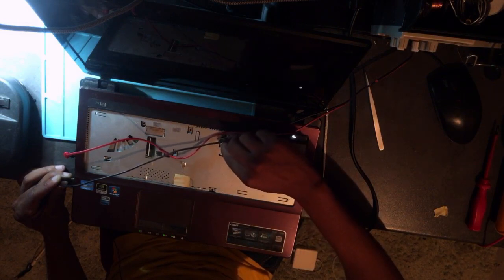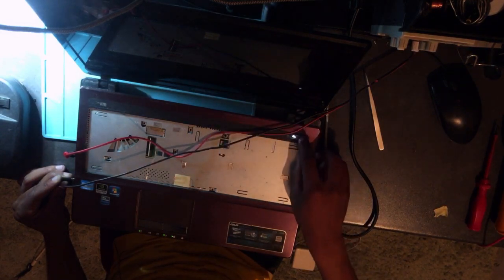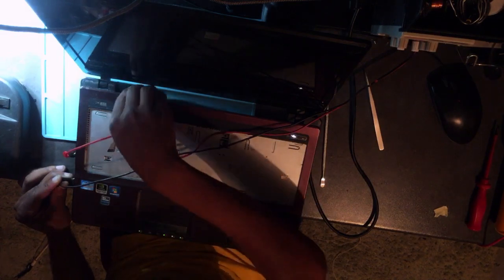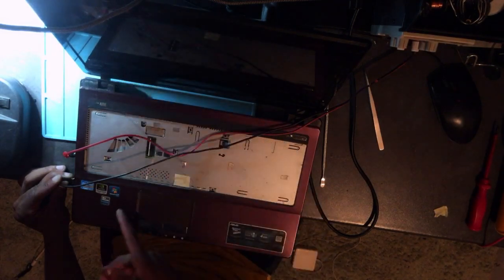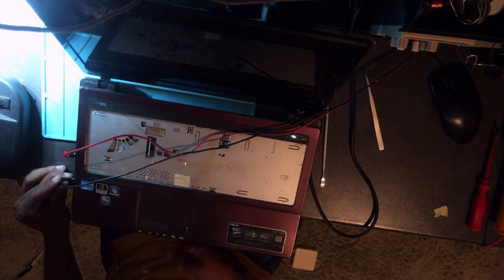Anyway, we'll have to change the fan, but the thing is now, why is there no display? That's my question now, why is there no display? It's off. Okay, it means the fan might have damaged the CPU. It's probably possible, because if we have a broken fan, there's a chance that the CPU is dead.